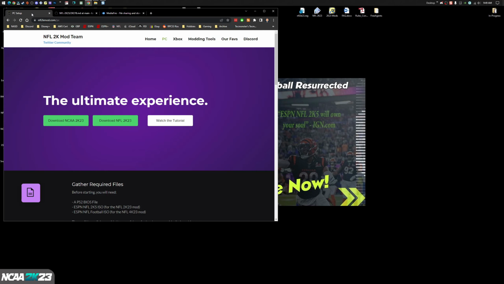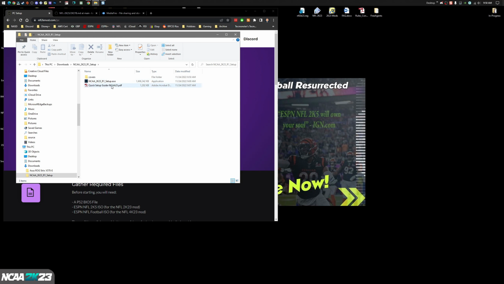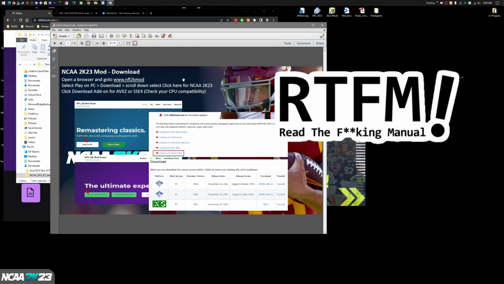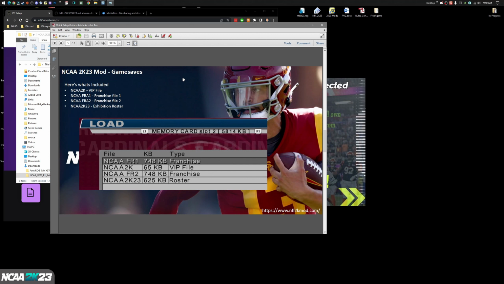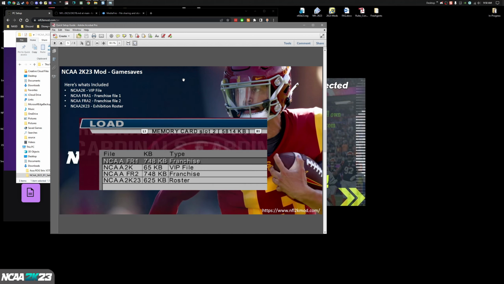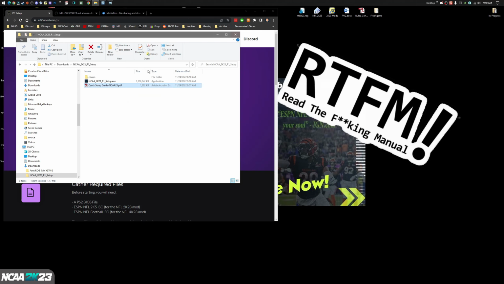I already have the file downloaded for this, so let's jump over here. You'll have the zip file. I'm going to go ahead and extract this. In here, I took the time to put together a quick start guide for everyone, so anything that you don't get from the video, just reference this. It'll take you through step by step, and it's really easy. Everyone that's been playing and enjoying the project already is familiar with the easy installers, so we decided to take that route this time. So if you get stuck, just go back, check out the quick start guide. It's going to help you along.